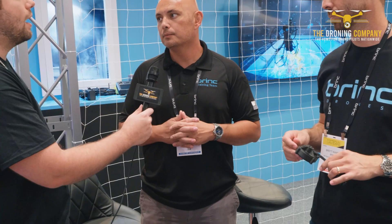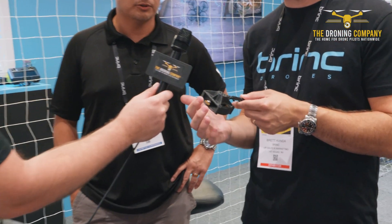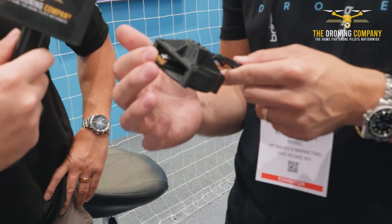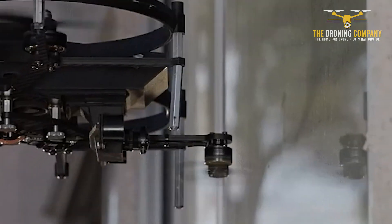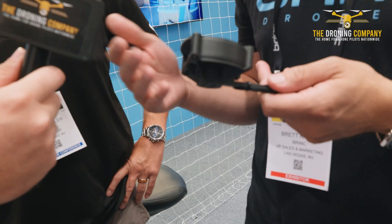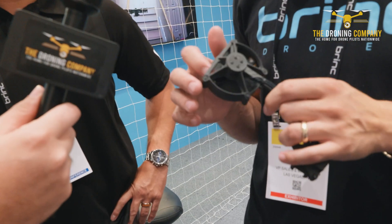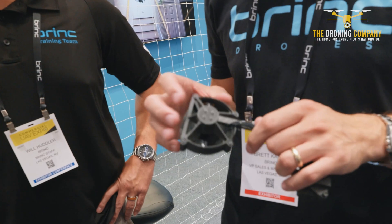If you do have a crash — whether breaking glass or pushing open a door — our drone is durable and powerful. SWAT teams will use our drone to push doors open; as long as they're knobbed, it can push open a hollow core interior door. And this is the glass breaker — it's a tungsten carbide tip, the second hardest material on earth, that spins up to about 3,000 RPM. You just touch glass and it shatters. For hurricane glass or triple pane glass, it'll be a combination of this tool and using the drone as a battering ram to go right through it. That's incredible.